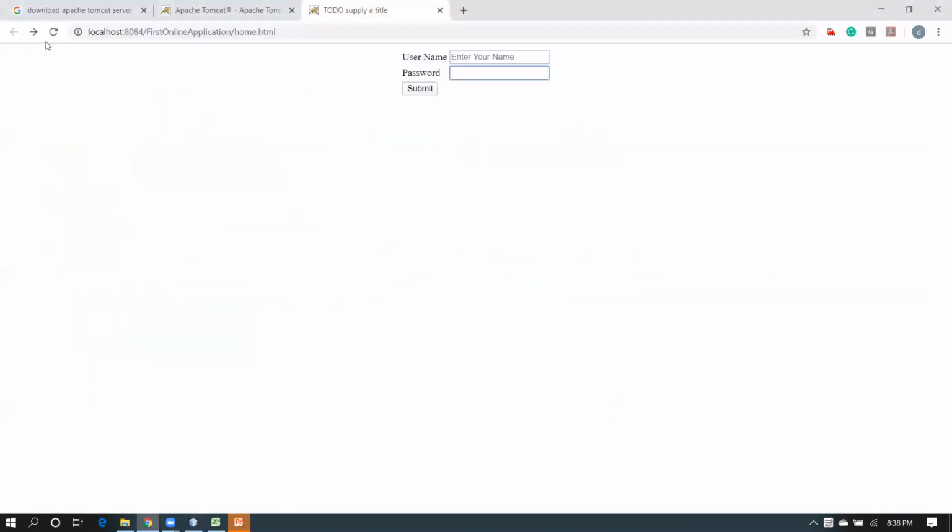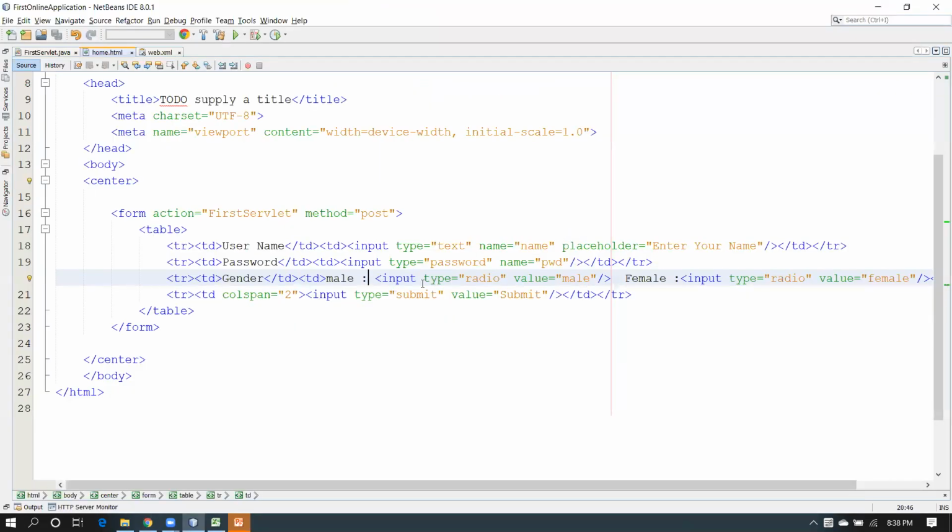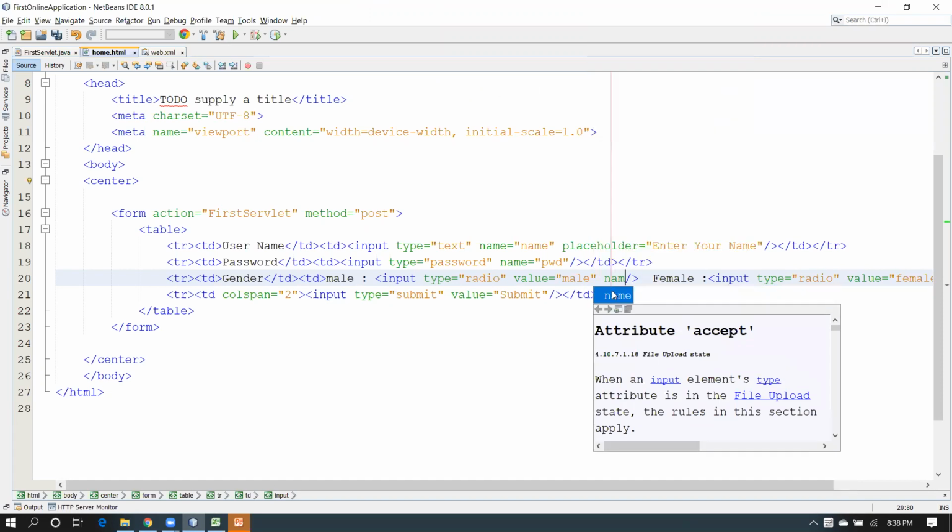Now come to this part. So select your gender, that is according to your form filling. So you can see that at a time more than one can be selected. So what we'll do in our code to select only one is make it a family and a group. So we'll write the name.